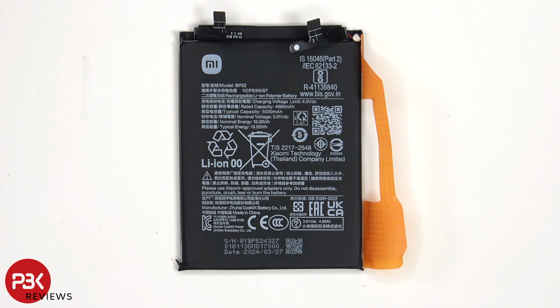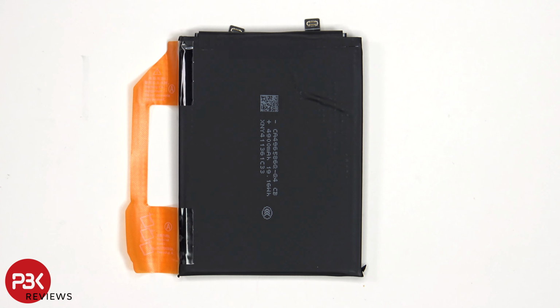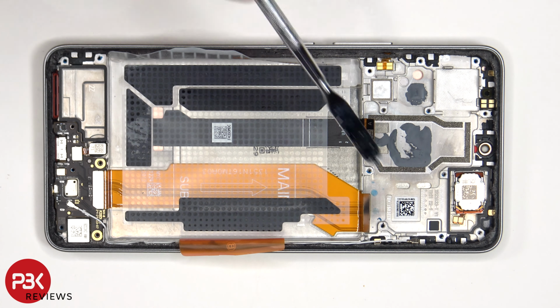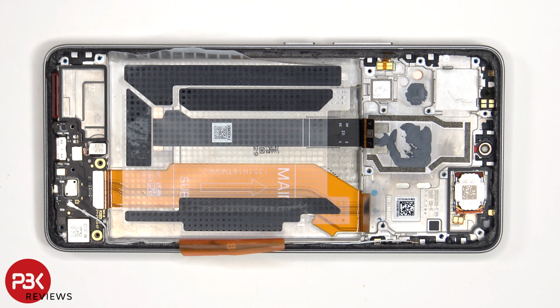This is the 5000 mAh battery. Once the battery has been removed, we see the flex cable for the screen, which is routed through an opening in the mid-frame, as well as this flex cable which connects the main board to the subboard.